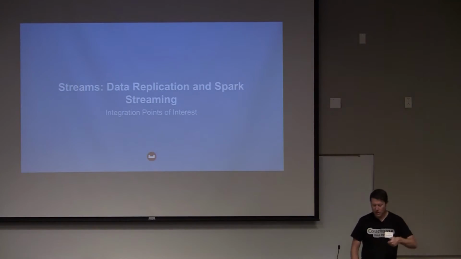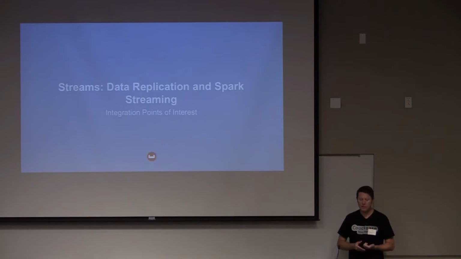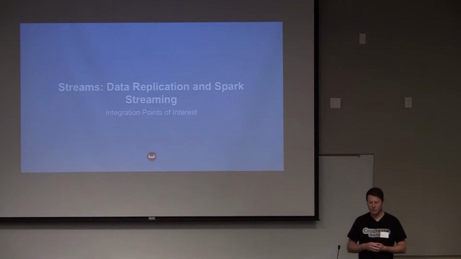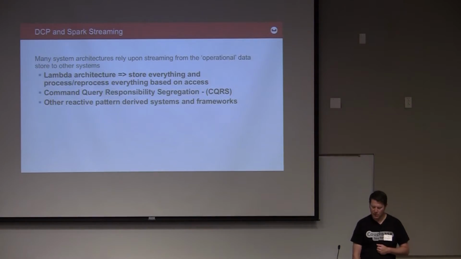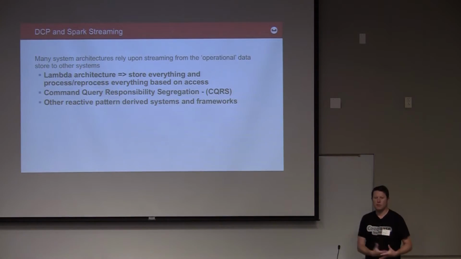So you might remember there was another service, and that's streaming, so data streams. With data streams, we do a couple of different things. It's data replication, and we can connect that into Spark streaming. Lots of systems rely on being able to stream that operational data out to other systems.